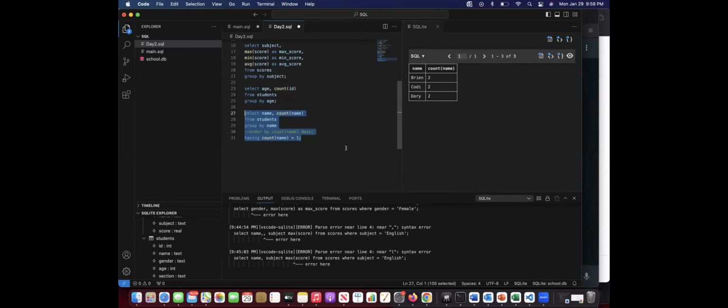Like the count more than one. It filtered and gave the output. Exactly, so you were right in using the word filtered. The way the where condition filters the raw rows, having filters the aggregate columns. So having applies only on max, count, average, sum, these. If you look at it, Vaisakhi used having count of something greater than 1.